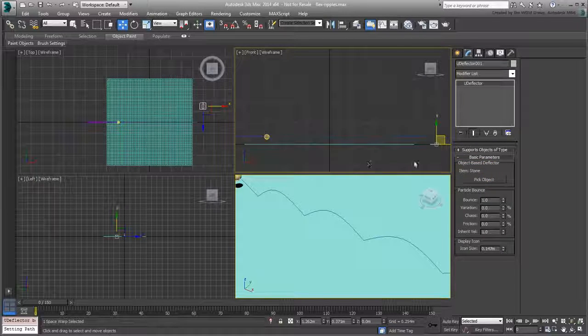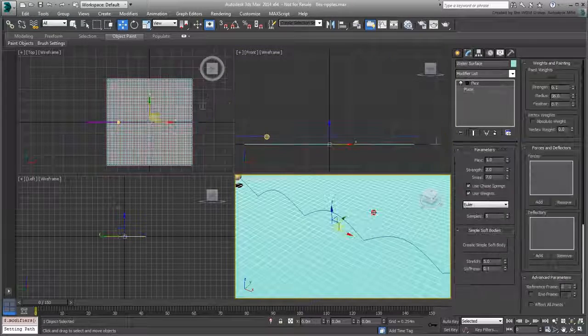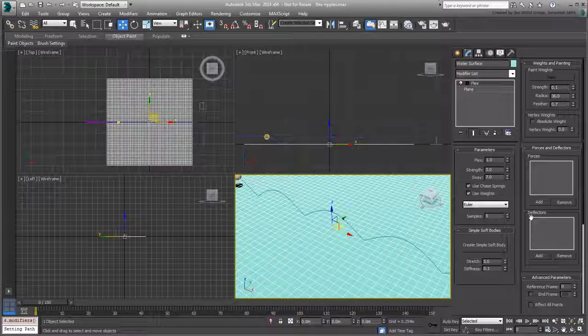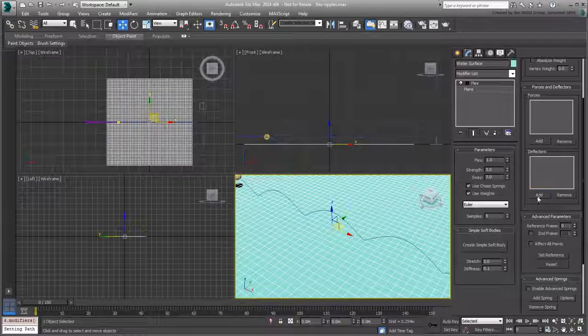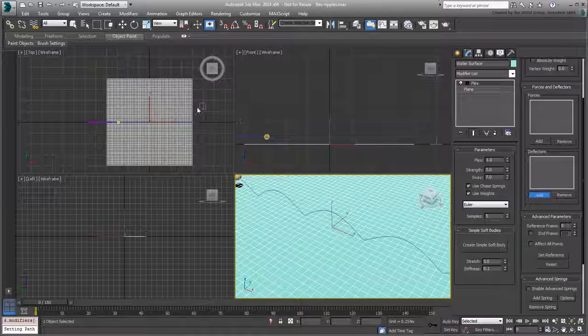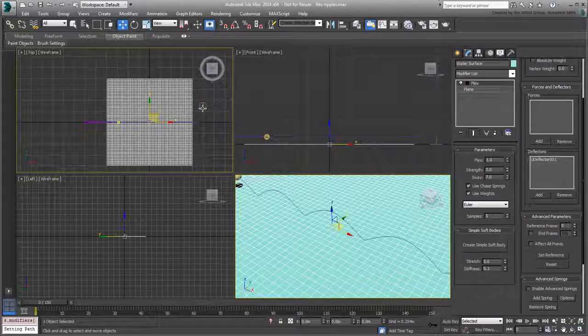At this point, you can select the water surface again, and this time use the Deflector Add button and select the icon you just created in the scene. Since U deflector 001 represents the sphere, it is now a collision object. The next step is to adjust the flex values. This is the hardest part, as it's an intuitive process that requires quite a bit of trial and error.